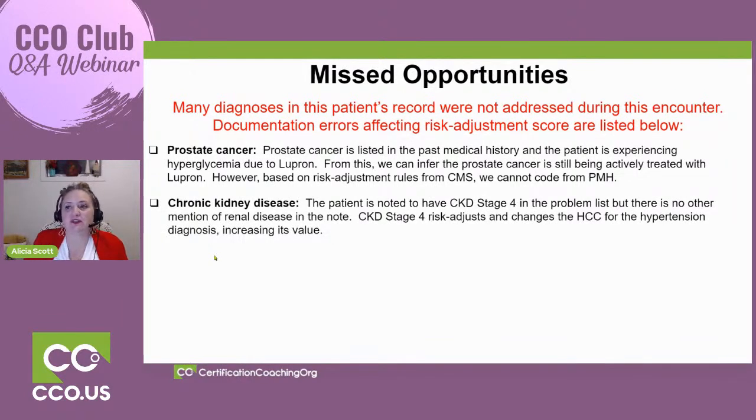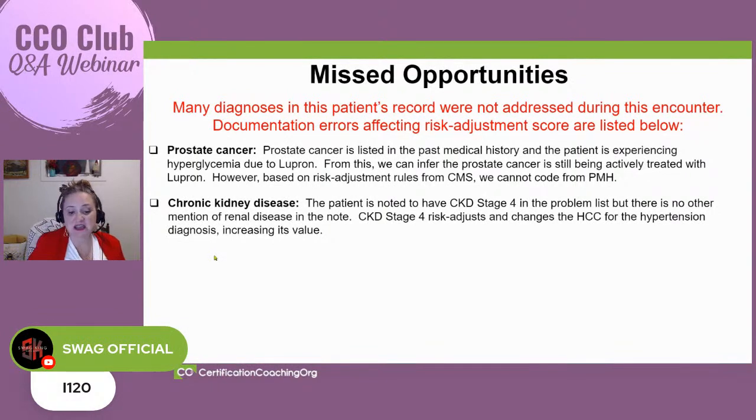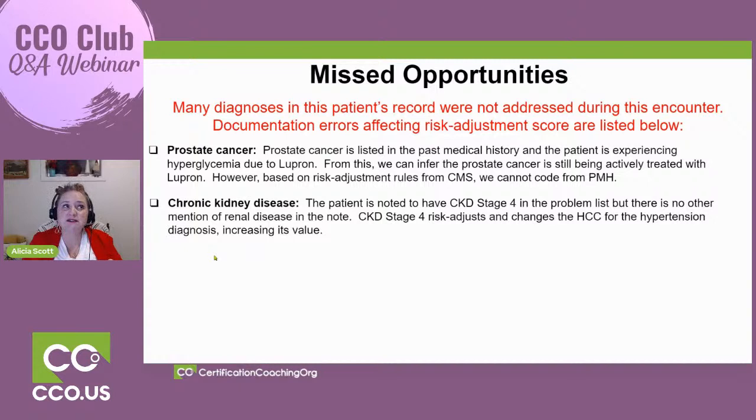Now there's one other character on there, but I can't remember if it's a 1 or a 2. CKD4, I think, is the 2. Or it's an O12. Anyway, that last character. Oh, there we go. Swag official says I12.0. Very good. Because stages 1 through 4 is a 0.0, and then stage 5 through end-stage renal disease would be a 0.1, and then I think 9 would be unspecified. Again, I try to remember those, but sometimes I can't.